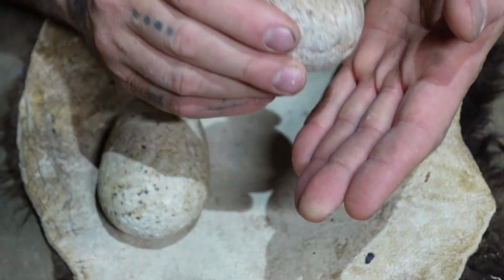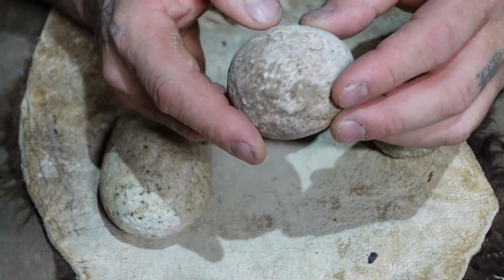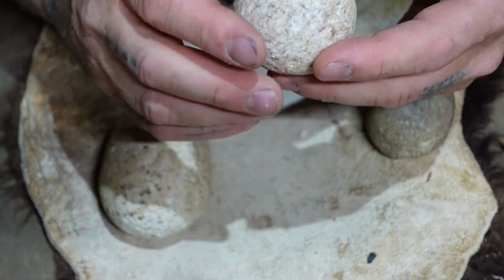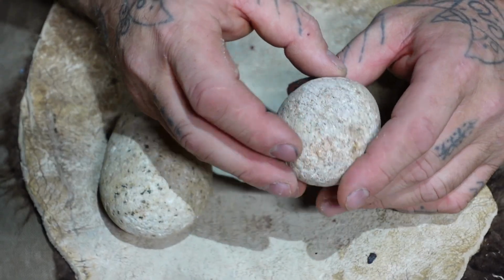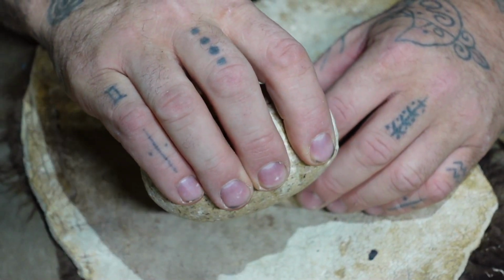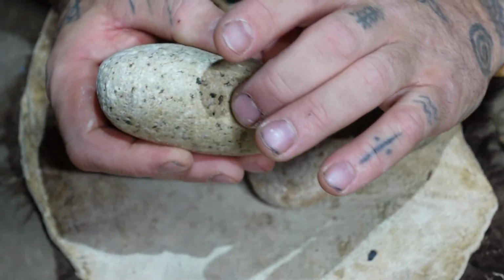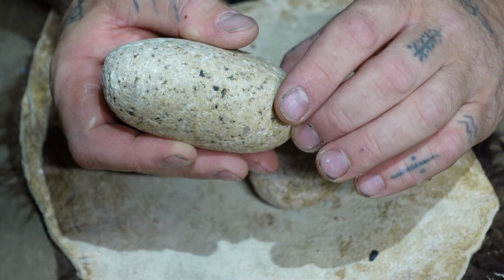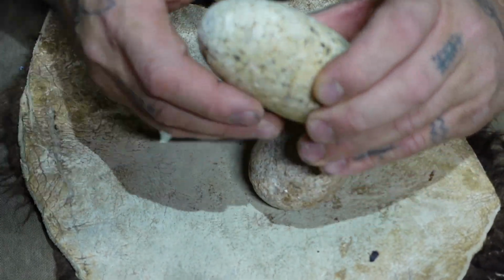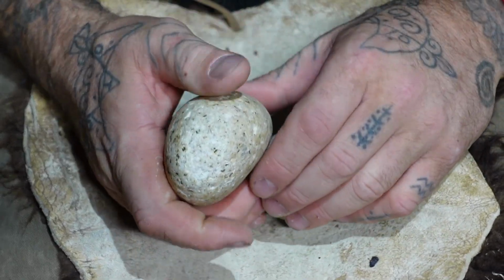biface. The rounds are good for holding in between your fingers and really punching into the stone, but you have almost 360 degrees, all different sides that you can really use to attack the stone as needed. Our egg shapes are held with 4 fingers on one side and your thumb on the back. This gives you more control, and it has what I like to call a longer mass pattern. It has more mass in the depth of the stone, giving you a harder hit, giving you a better punch, and giving you a better reduction in that biface.